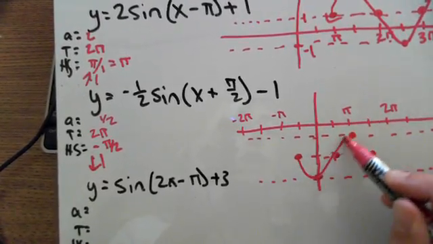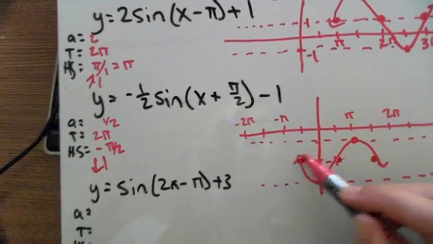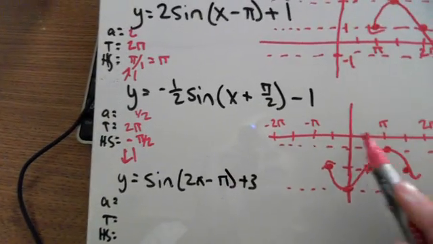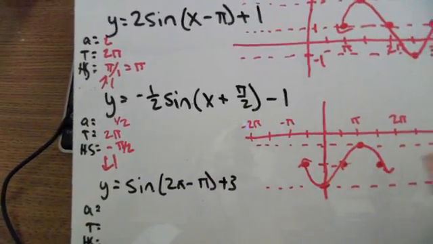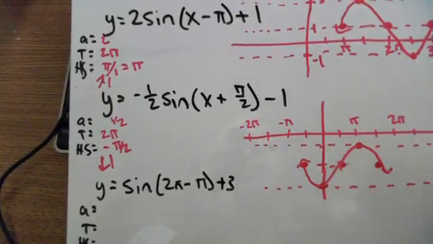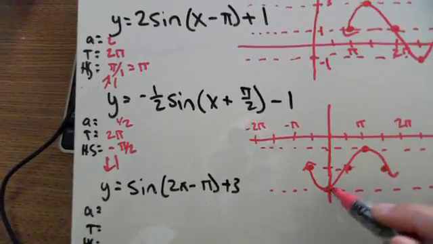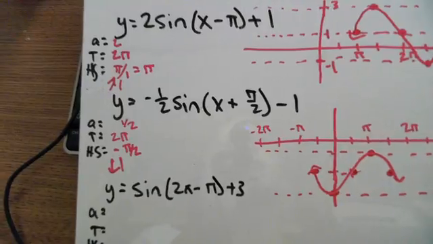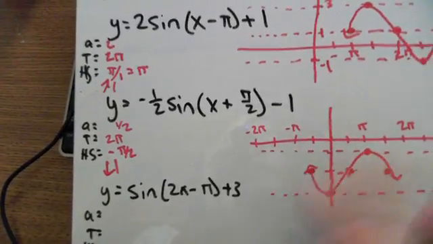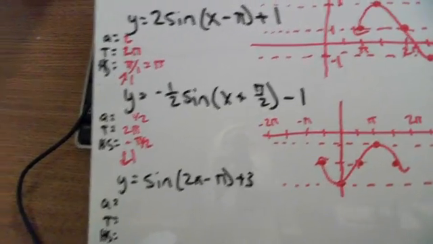As long as you take care of the division of the interval, you take your period and divide it by 4, this process will work every single time. You can cut it in half, draw your 3 points, and then halfway between go to the highest and lowest, and that will create your graph every single time. If you want, you can erase the dashed lines, but I just like to leave them.